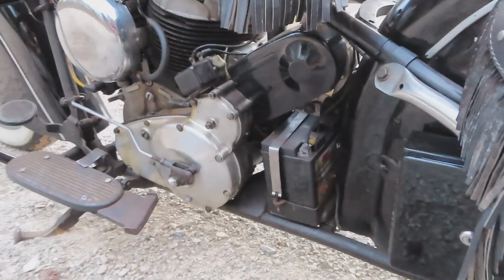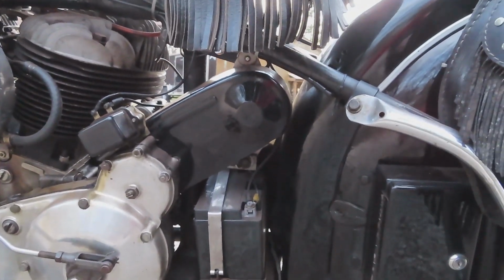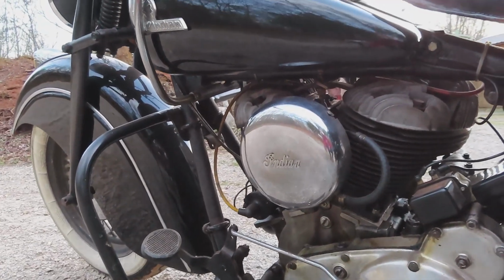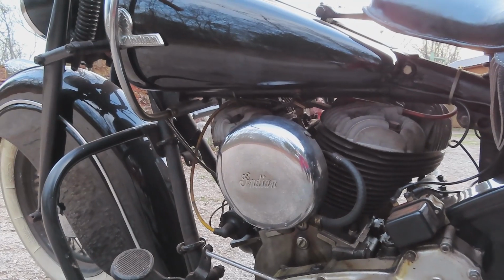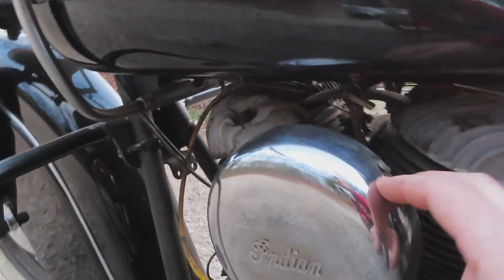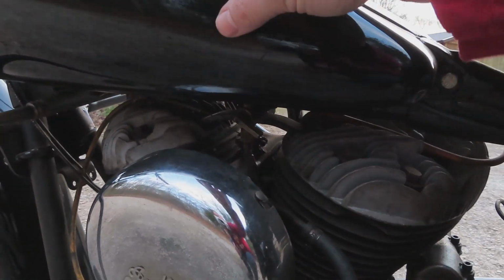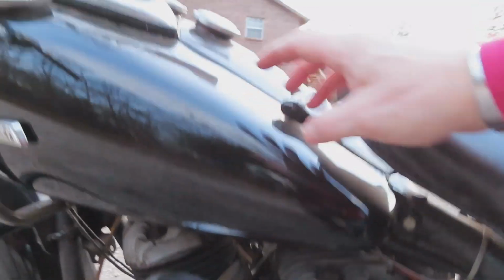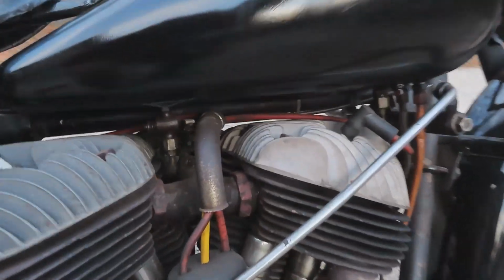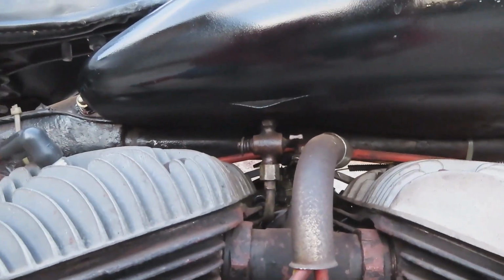As I said, my bike has been updated to 12 volts, so it does have a 12 volt battery in there. But overall, things are very original. This is your air intake here, going into the carburetor. Fuel cutoff valve for this gas tank. And then your reserve tank here is going to have its own fuel cutoff valve.